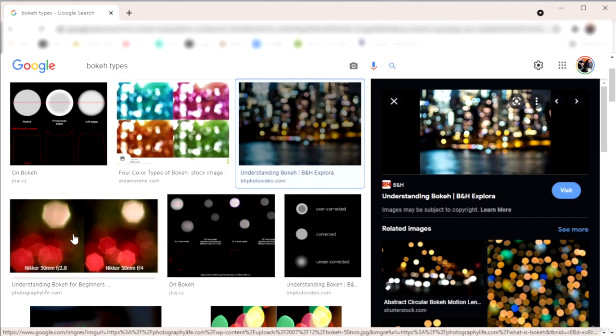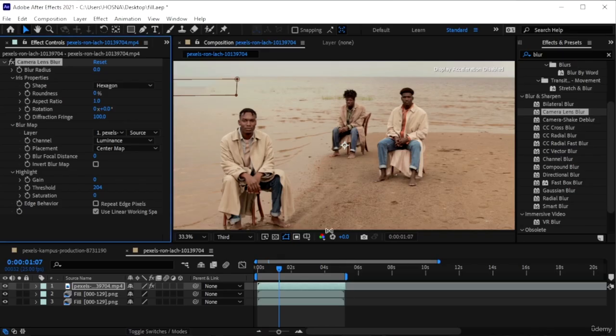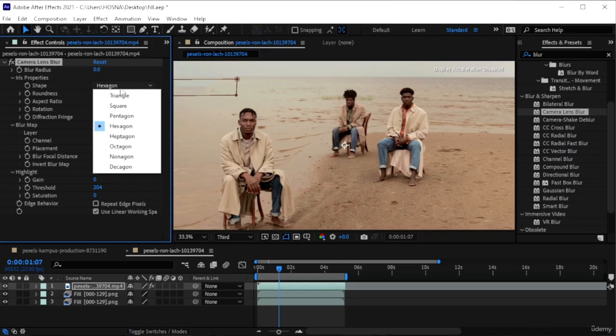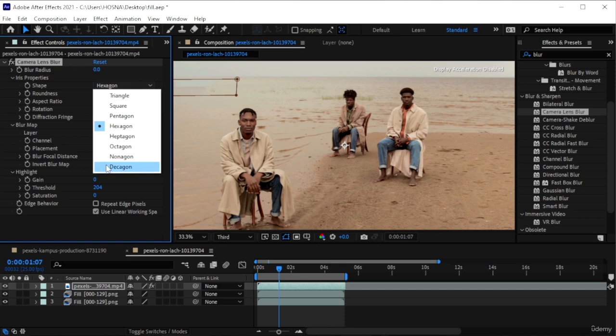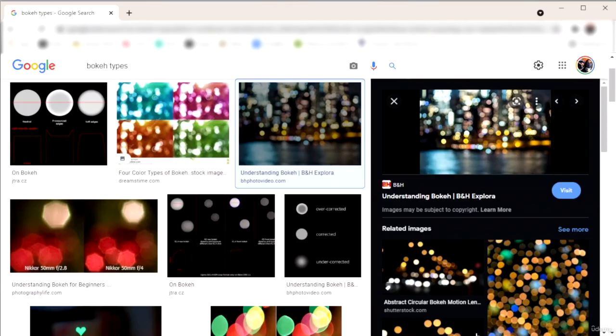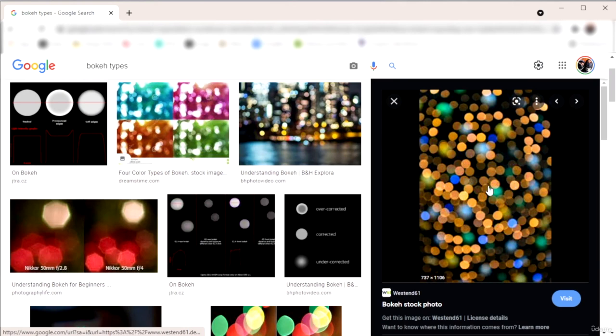But if we go to the top of our drop down, let me just come back here. The first option is triangle, so this is 3 blades for our camera lens. This will give us a bokeh effect with sharper edges. But if we go to the one at the back with the highest number of sides, we're going to get circular bokehs. So that's basically what it means.